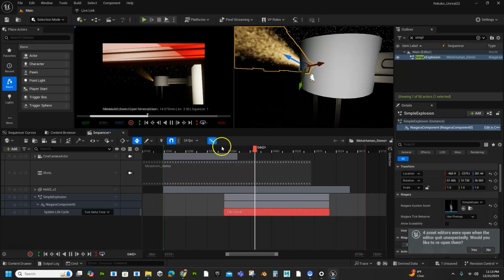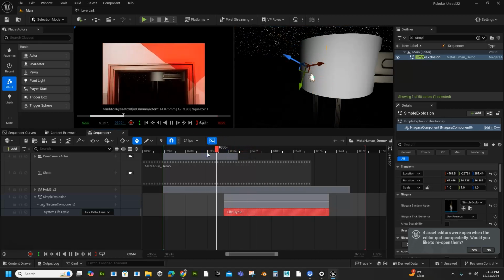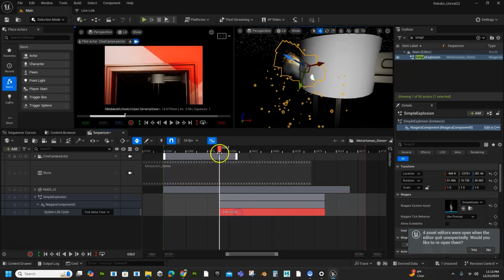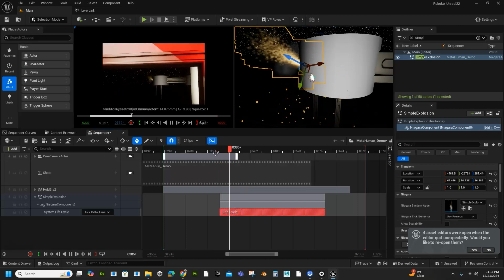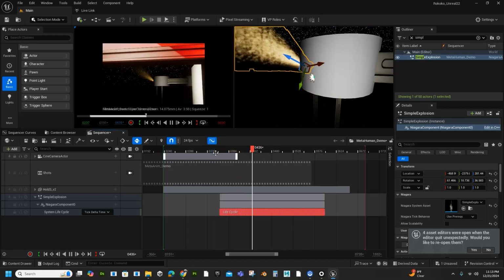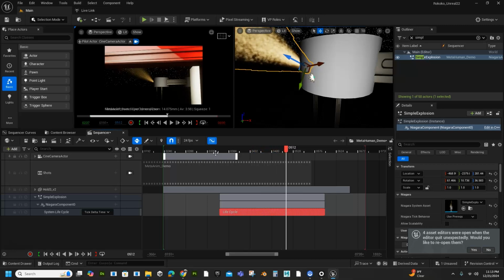So the explosion happens and it goes off into space. And actually that looks pretty good. Maybe a little bit sooner. Maybe something as soon as we get into view, and there it is. So with that simple aspect, this starts to become a little bit more lively. It starts to build a little bit more life into my scene.